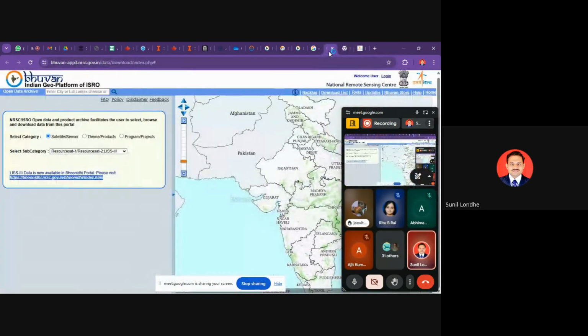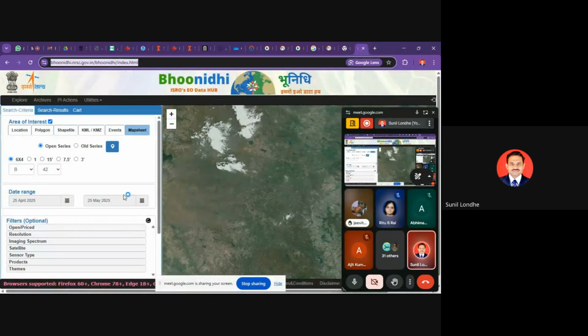It is saying here, go to visit Bhunidhi portal, this link. Satellite data is kept on this link. So copy this and put it into another tab, and you can then use that tab here.